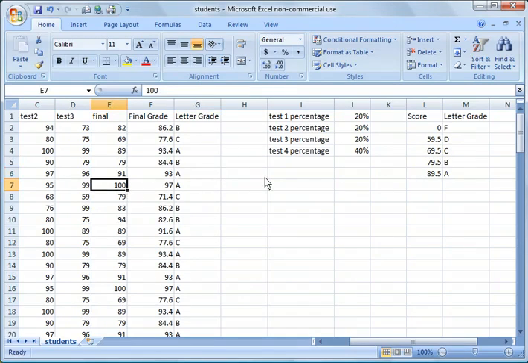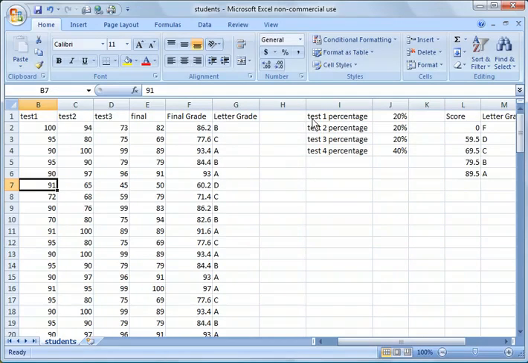So if we change some of these scores to really low, you'll see it drops the grade significantly. Let's give them a, let's even give them lower here. Let's try a 65, and let's give them 35. Okay, so you see they got a 49 and they got an F. So it will dynamically update. So if you go back and update grades or inventory or sales or whatever the information is, it will update dynamically for you.